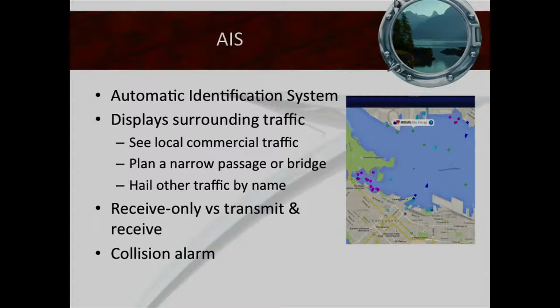AIS, what's AIS? AIS stands for Automatic Identification System, and what that translates to from a boater perspective is sending boat data, navigation data, and information about the boat to other boats over VHF frequencies. So it's boat to boat. You don't need any other repeaters. So if the whole world fell apart and there were boats out at sea, the whole land could be gone, the boats can actually start talking to one another directly over VHF frequencies, sending data.